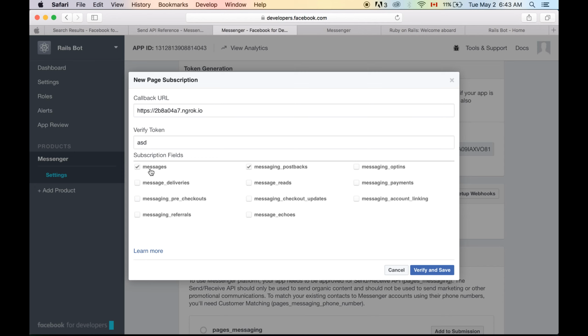I will make the text on these two. If I hit verify and save, we will get an error, because it's expecting something, but we are replying with a completely different thing.